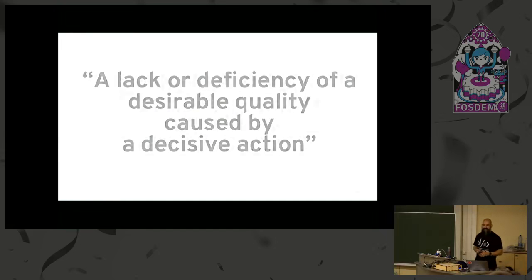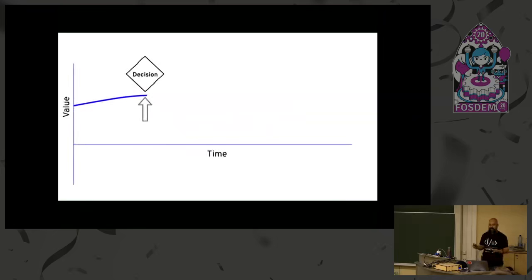So let's say there is some measurable quality, with no scales on the horizontal or vertical axis because we want to leave this as general as possible. And let's say it's trending mostly in a positive direction over time, something you find valuable, and you have to make a decision. Now, that's the key.